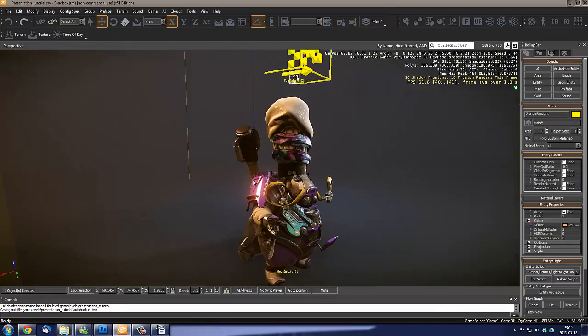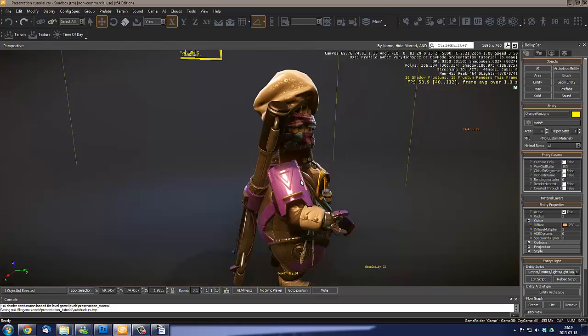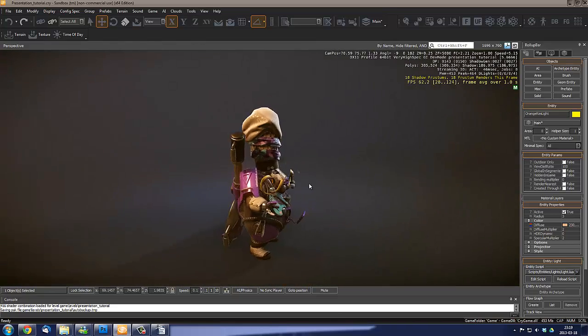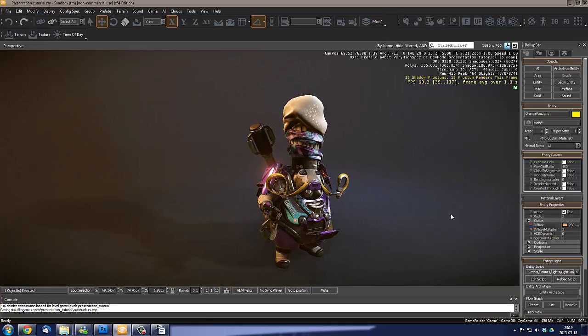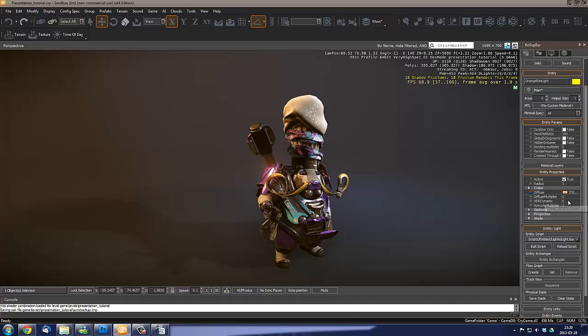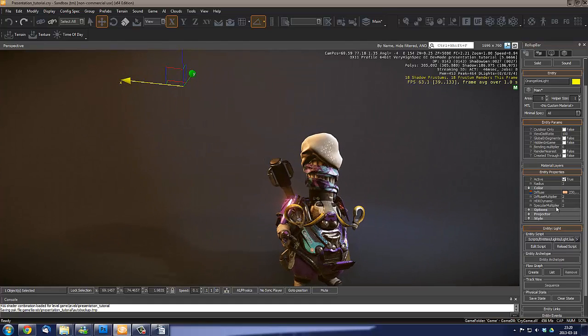So let's adjust the light the way you want. You see, for example, we've got some effect there, kind of a bloom effect, which can be nice, but sometimes you don't want this kind of effect, or sometimes you feel it's too strong. This effect is controlled by the HDR dynamic parameters, and you can make it much stronger.